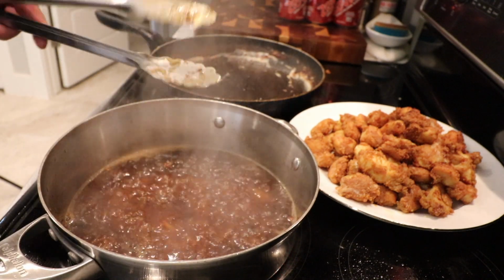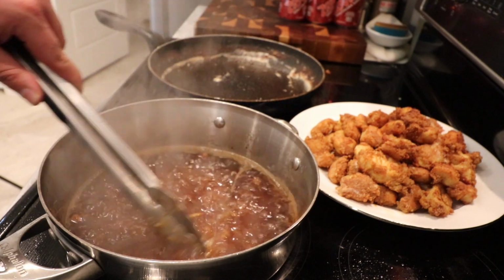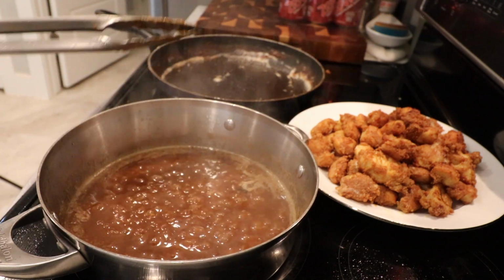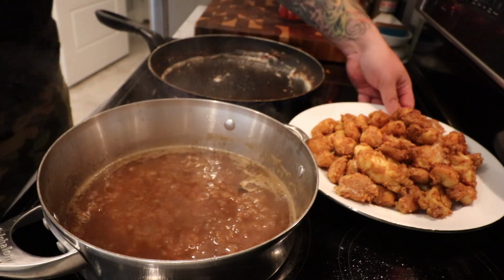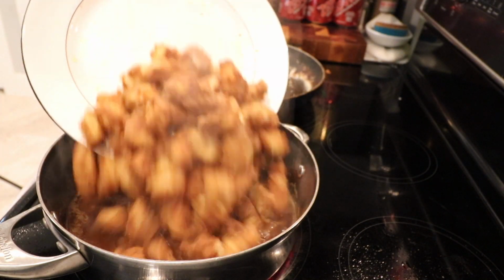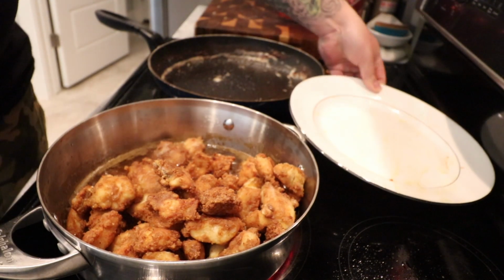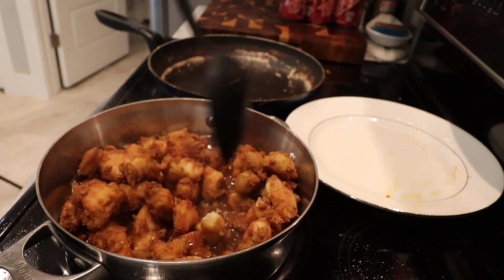That's a good reaction right there. You don't wanna go in too much. Like I said, you do not want to burn these oranges. Then as soon as you have it to that sort of caramelized syrupy layer like that, this is it, man. Moment of truth right here, guys. You just go in with that chicken. Just like whole squat. Stir that chicken around.